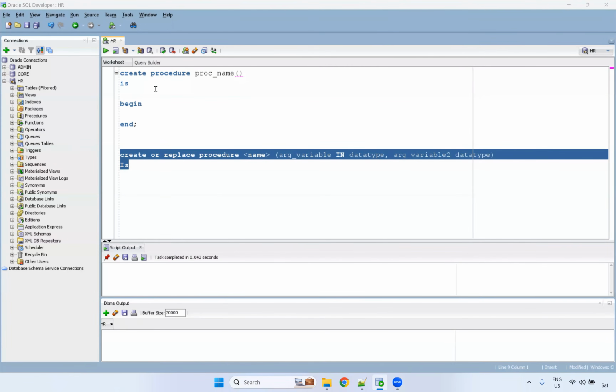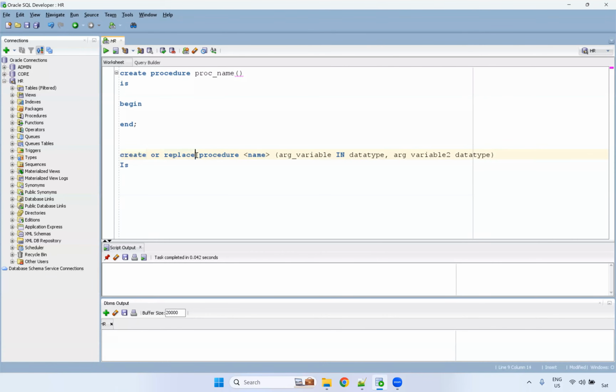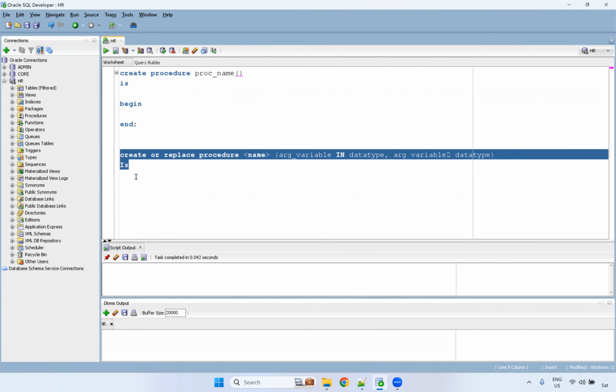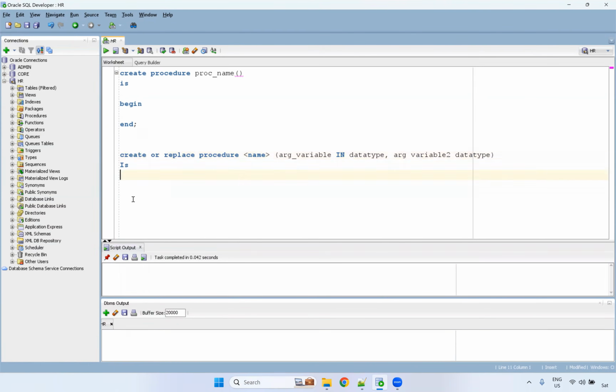So, procedure specification. Then what is the meaning of OR REPLACE? If the procedure already exists, and you want to change the procedure functionality, you can put OR REPLACE. Then if you execute one more time on the same name, it will get replaced. So we cannot write create or replace table name, right? But we can write create or replace procedure, name of the procedure, and the arguments.